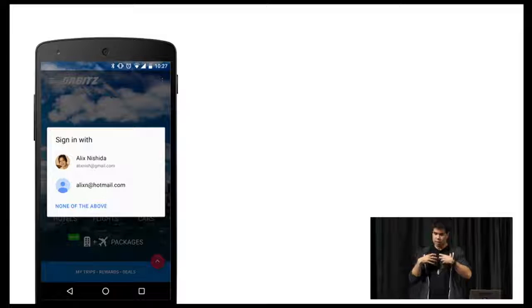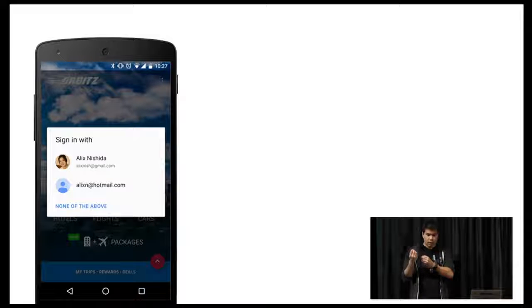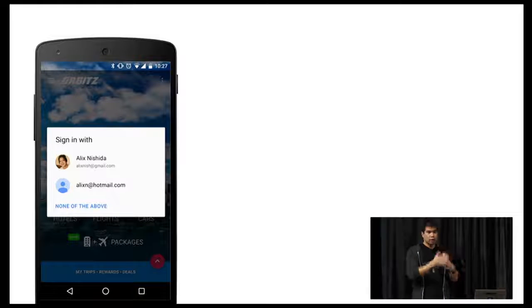This API is actually pretty powerful in that there's more than just the save and retrieve API. There's another one that we provide, also coming out in the update in a week or two with the version that's rolling out right now. It's basically this ability to help the user sign up in the first place. And how this works is basically if the person has saved their login information for a variety of different apps and sites, and they've got a Google account, then we know some information about them.